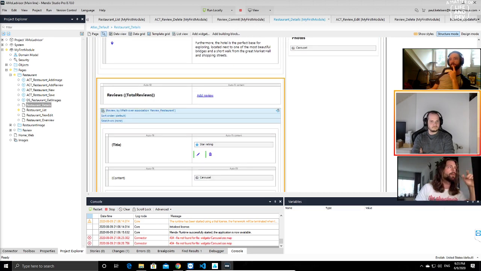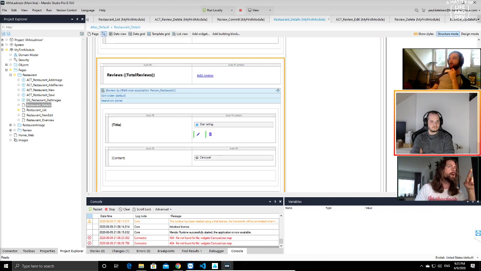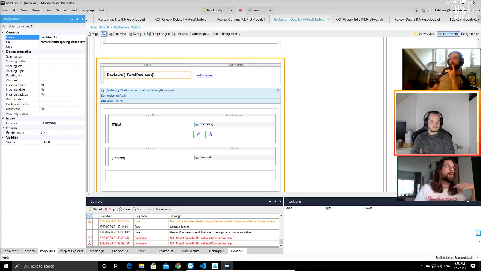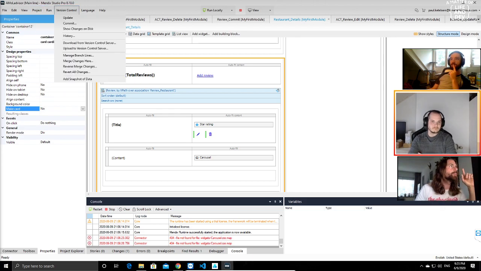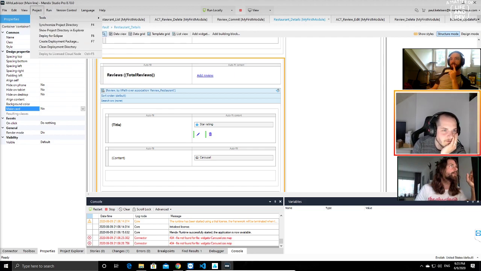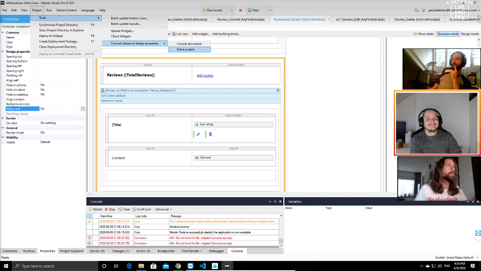There's a container around it, a card in this case. It's easy, it's fine, because otherwise I would have to do it, but now it's already here. You see that this one has classes in the classes property, while we just added the make class design property. Now there is a tool to make those classes appear in the design properties. Really? Seriously? Yeah, seriously. Here, convert class. Whoa.